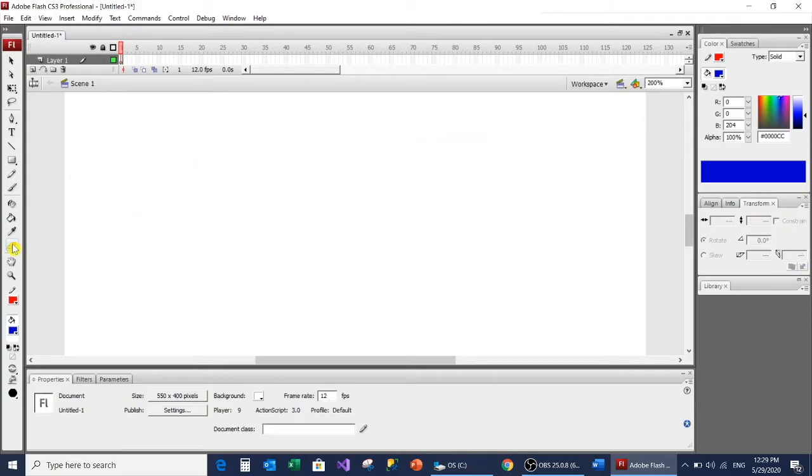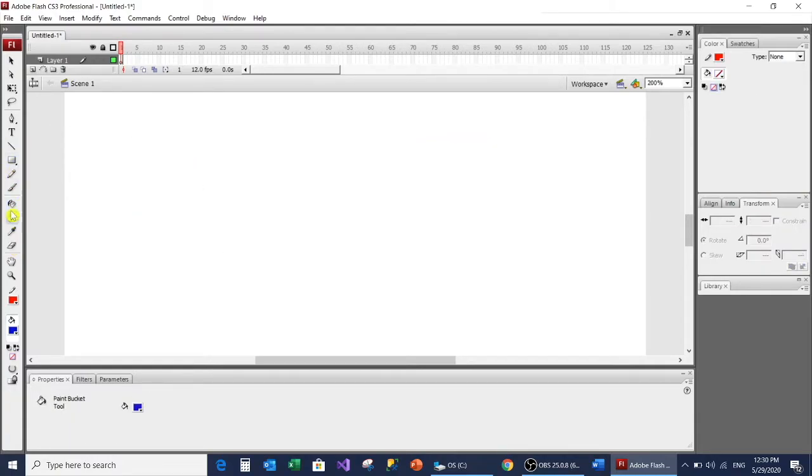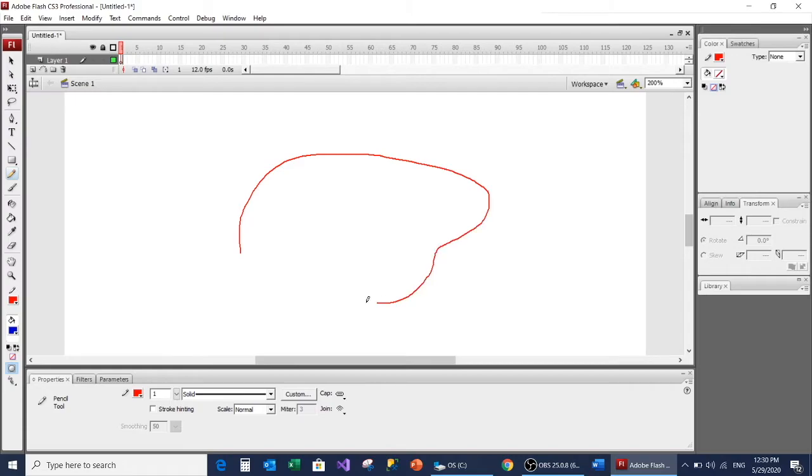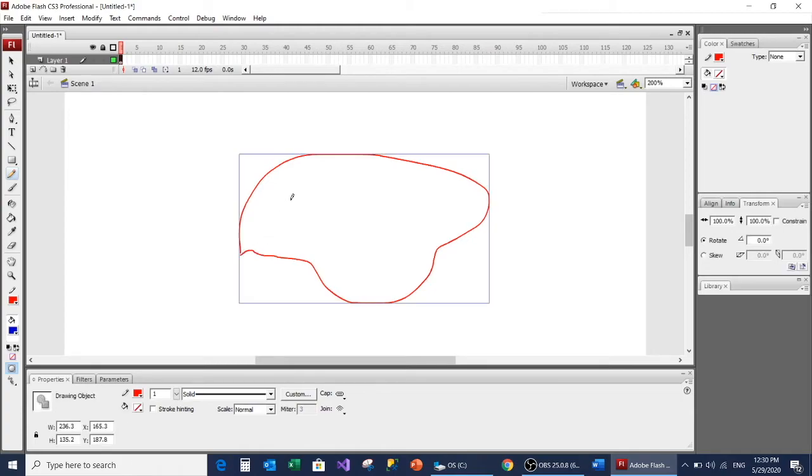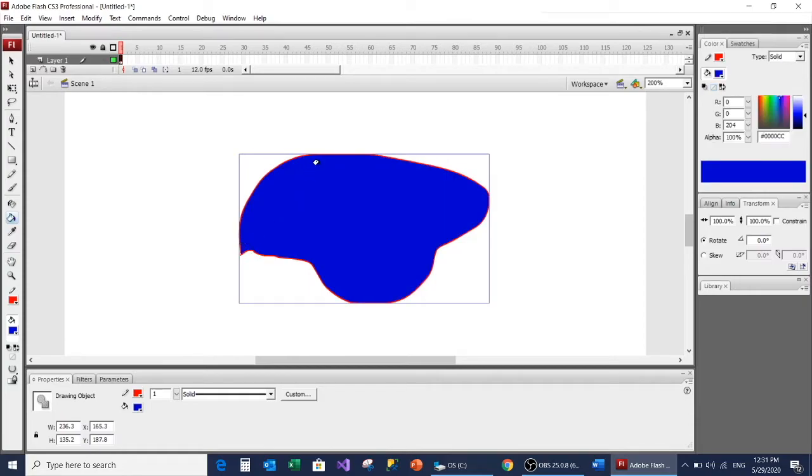So first draw that type of shape which has a small opening, which is not completely closed. Now how to do that? Using the paint bucket tool, select it, then in the modifier there's a gap size modifier. Select the gap size and click to fill the shape.